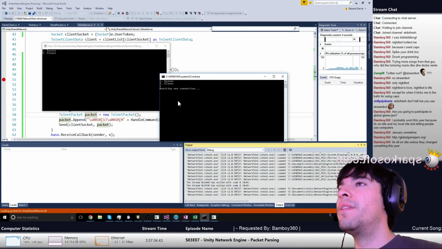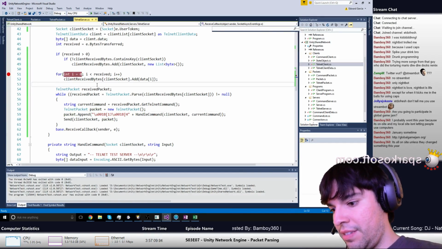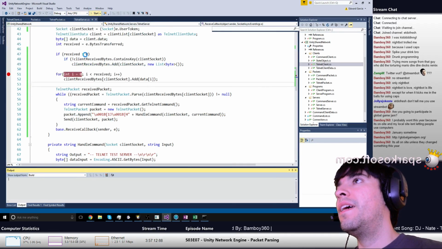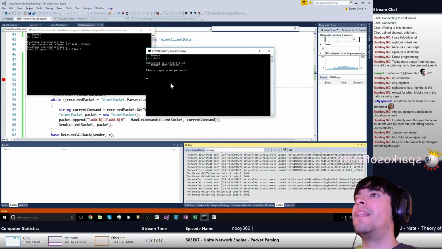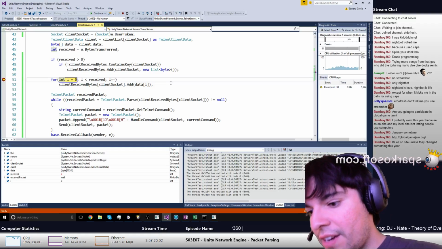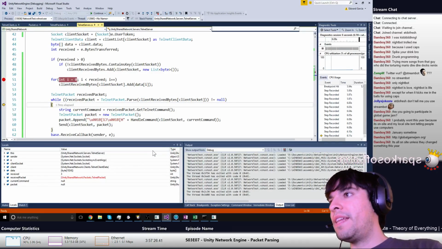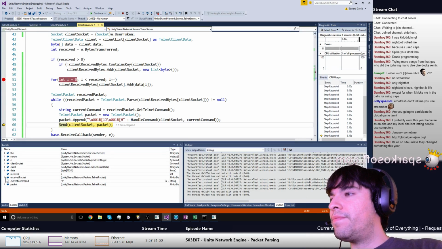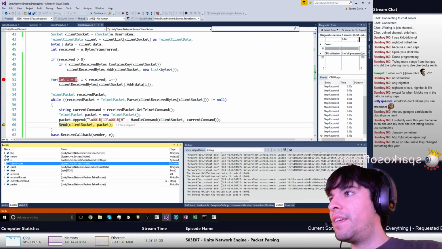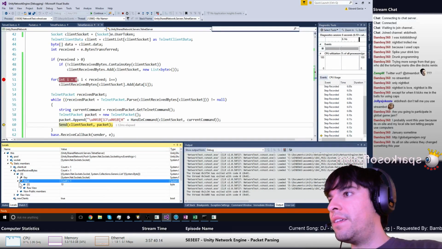Server. I went the wrong one, it's the server. Close. Stop. Control F5. Play. I want to debug the server, the normal guy, client 1 is okay. Let's figure out where it goes wrong. Alright, so look, we got 3 bytes. If I go back to client socket, did I already miss what happened here? 0 value. I did, I missed it already. It was somewhere, it's like right here somewhere.